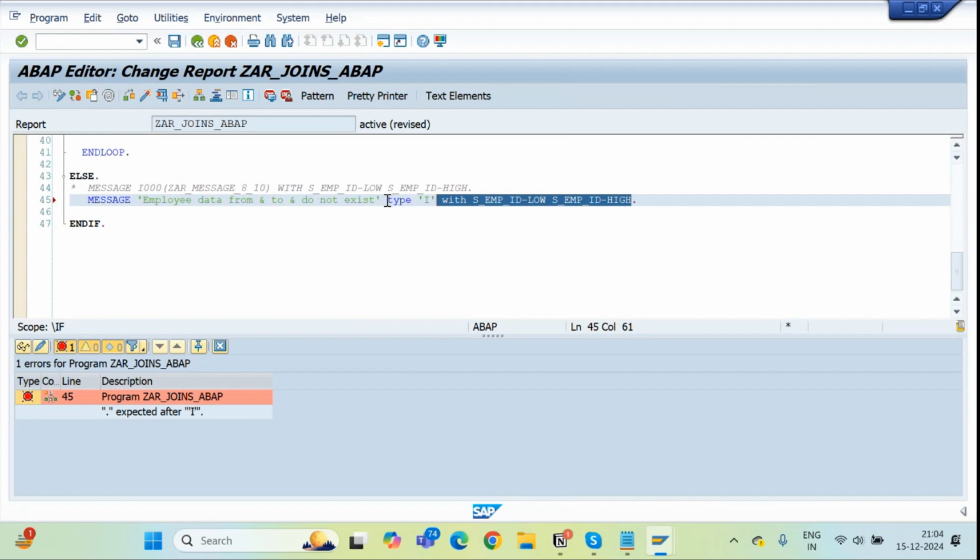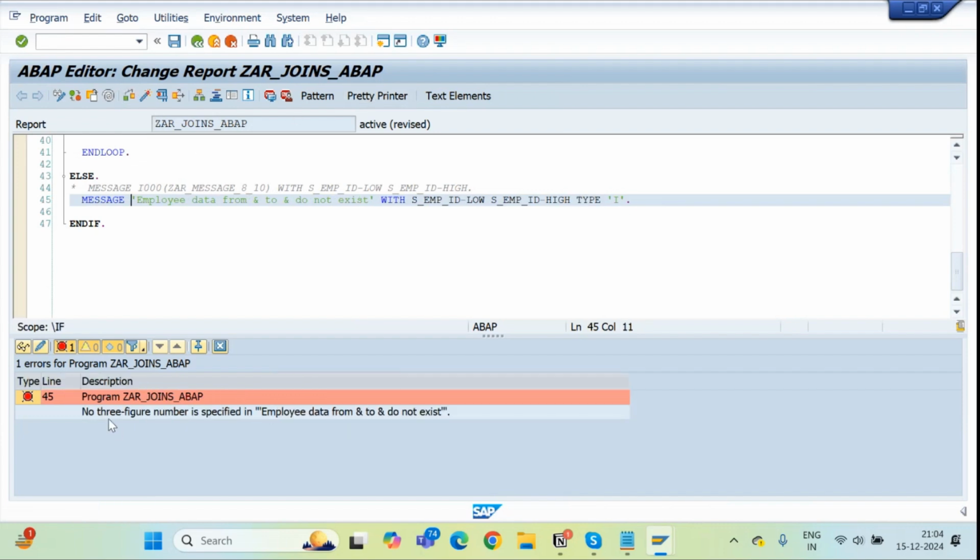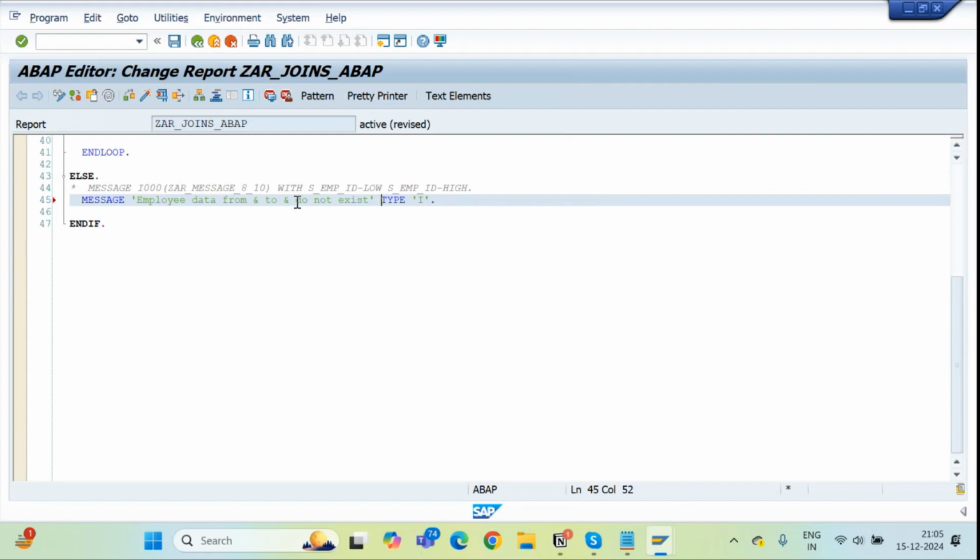Let's see if I can use with here or not. Let's try it. I've never tried this thing. I'm trying it inside this class only. Syntax check. No, it is not possible. We will get an error: no three-figure number specified, and it is not possible with local. Only global. I believe there is no need to use it inside the local, right? I can directly write the text myself.